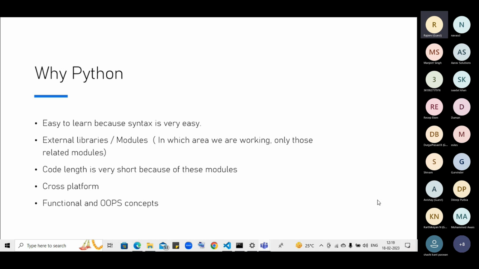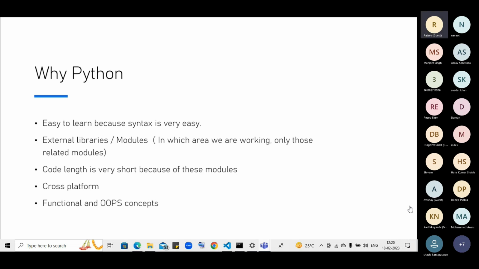And the last thing is the OOPS concept. It is not a procedural language. It is OOPS. If you went through it in your college days, there are inheritance, polymorphism, encapsulation, and abstraction. These are all the basic principles of OOPS, and Python supports all of those principles. So why OOPS? Because OOPS makes your code or scripts very easy. It avoids rewriting the code, right?